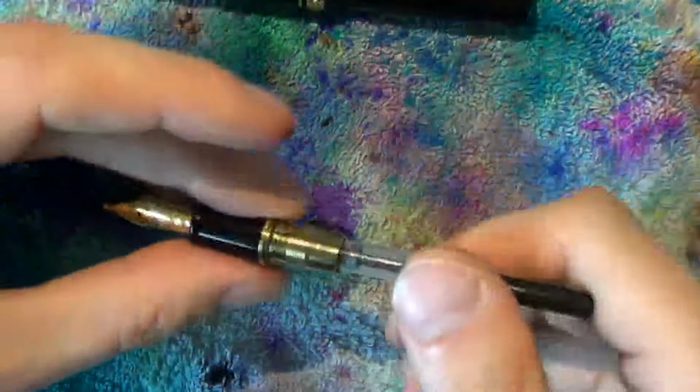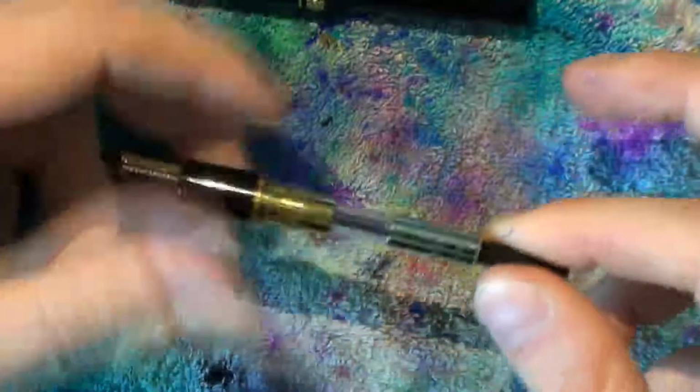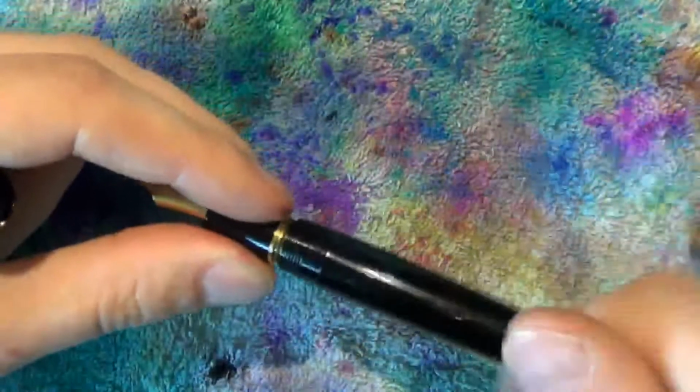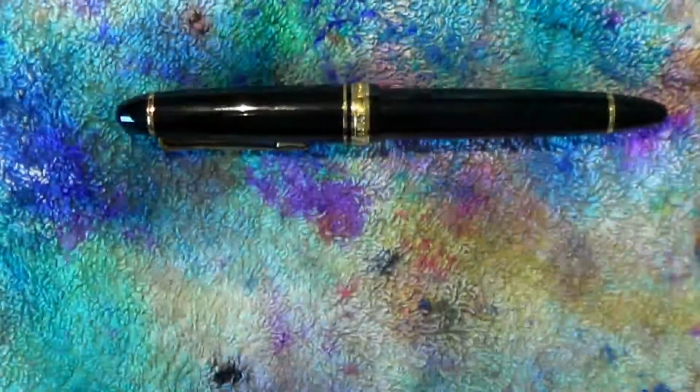Slide that back into the section. Works beautifully, just the way I like it. Screw the barrel back in place. Keep the pen and prepare yourself some haggis.